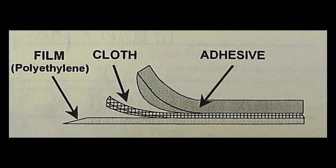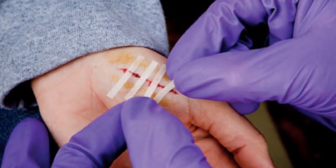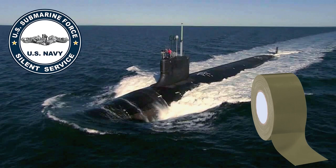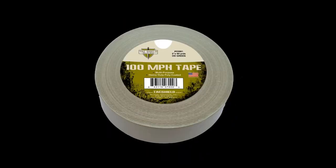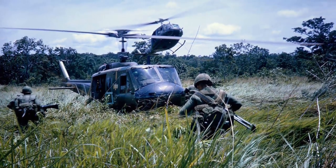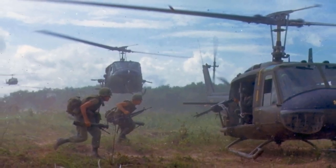Adhesive tapes of various sorts were in use by the 1910s, including rolls of cloth tape with adhesive coating on one side. White adhesive tape made of cloth soaked in rubber and zinc oxide was used in hospitals to bind wounds, but other tapes such as friction tape or electrical tape could be substituted in an emergency. In the U.S. submarine fleet, this adhesive cloth tape is called EB Green, as the duct tape used by Electric Boat was green. It is also called duct tape, riggers tape, or 100 mph tape, a name that comes from the use of a specific variety of duct tape that was supposed to withstand up to 100 mph winds. The tape is so named because it was used during the Vietnam War to repair or balance helicopter rotor blades to correct for a mass imbalance which would cause in-flight vibrations.